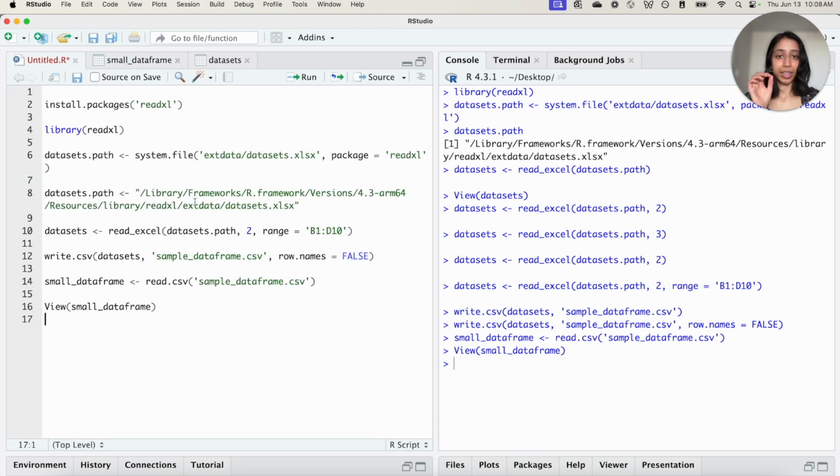Now, again, keep in mind, the only reason I was able to import this in this simple, straightforward way is because my working directory is pointing to my desktop, and that's where the data is saved. If you come back a few days later and you try doing this and you haven't set your working directory, it won't work. So always make sure you're pointing to the working directory. So yeah, that's how you import Excel data and read and write CSV data.